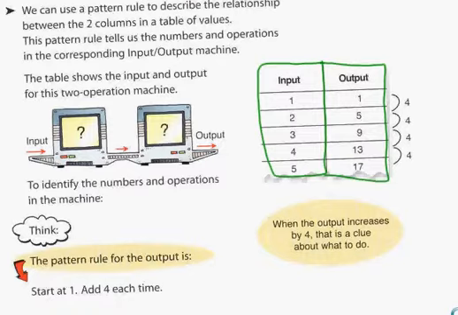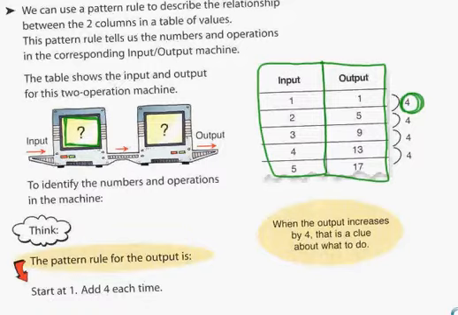Now, there's a clue here. Whenever we see a chart like this, we need to look at the output and see what kind of pattern there is. And since it's going up by 4 each time, it's a clue about what we should do in the first box of the input-output machine. So I'm talking about right here. Look at the input-output machine. I'm drawing a square around the box. The pattern that you see in the output gives you a clue as to what the first operation is. Okay?